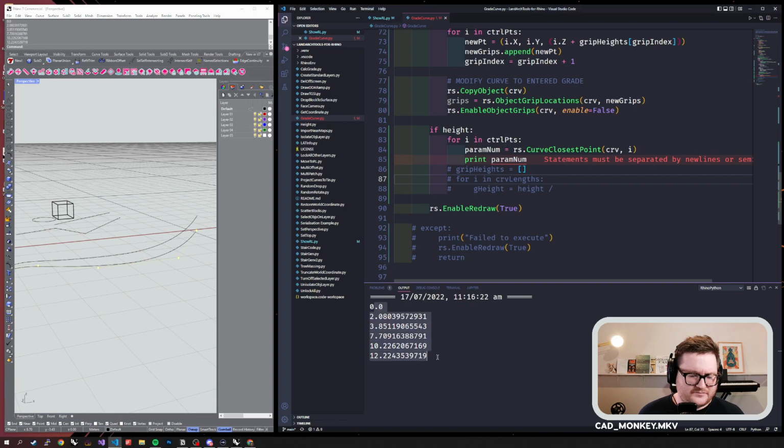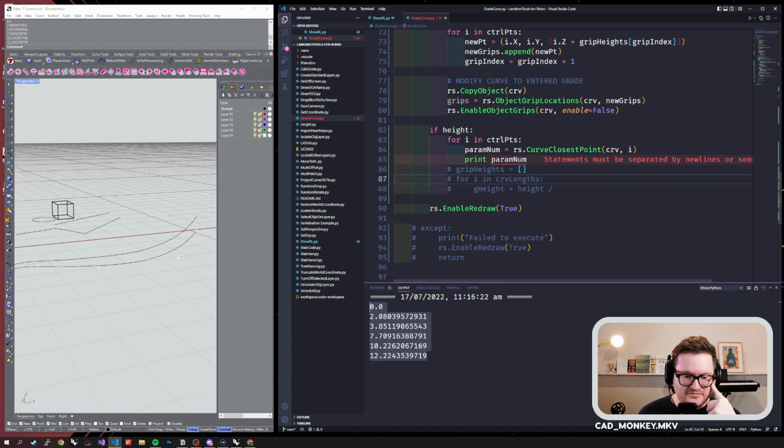Okay. So these are not reparameterized. So when I was saying parameters are 0 to 1, that's a reparameterized parameter.